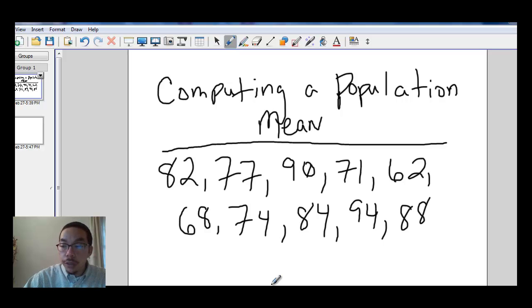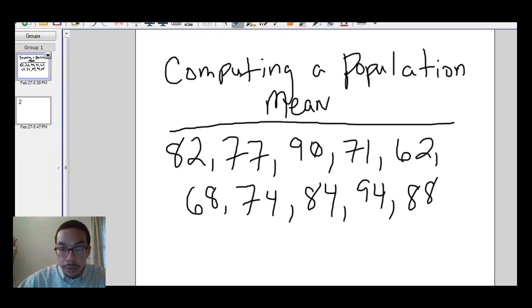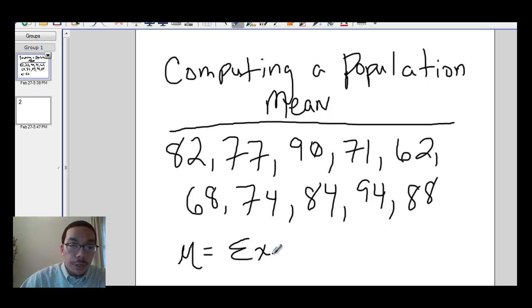So now we just need to remember the formula for population mean. If you remember the formula correctly, for population mean, we use mu. So we'll say mu is equal to the sum of all the data values x sub i over n. So mu is equal to the sum of all the data values, which we will call x sub i, and we'll go from i equal to 1 to however many data values we have in the population, n. And then we divide that by the total number of data values, which is n.